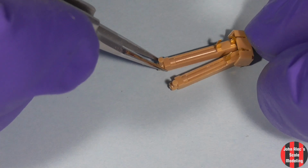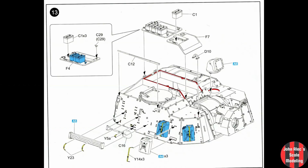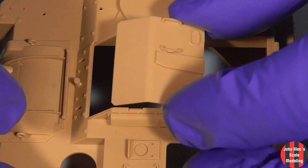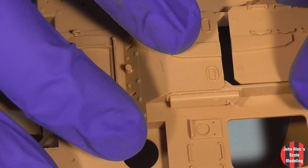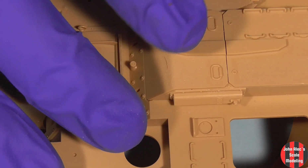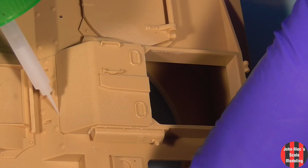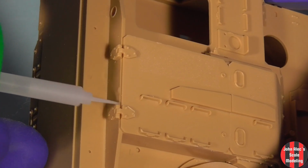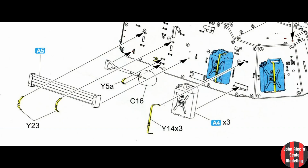That was finicky. Another thing I love about the kit is the hatches and doors fit perfectly. I'll paint and add these later.